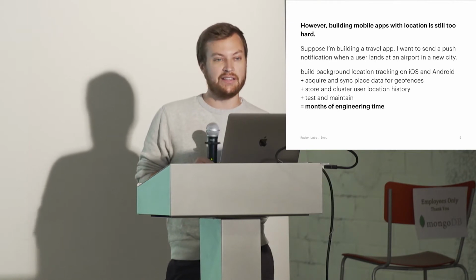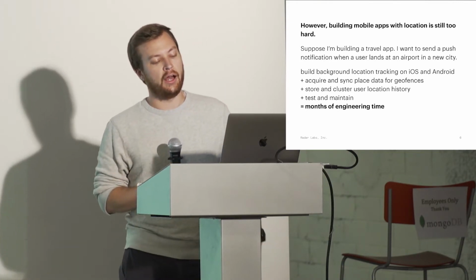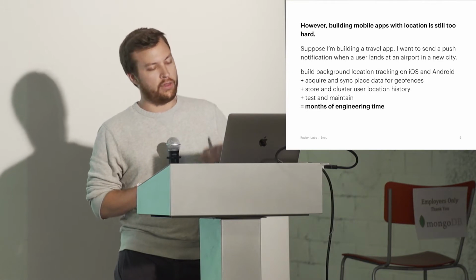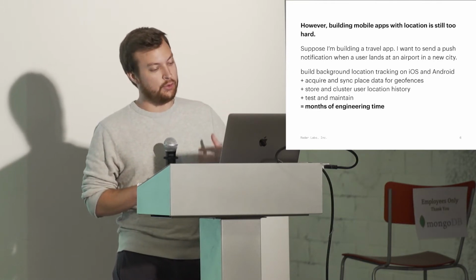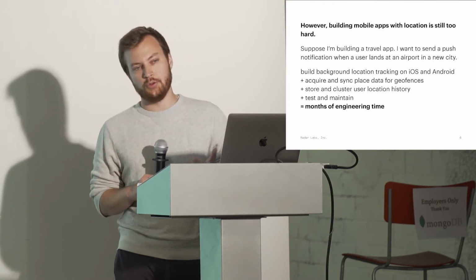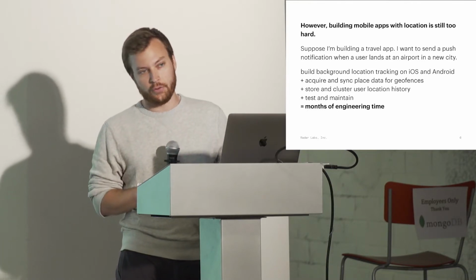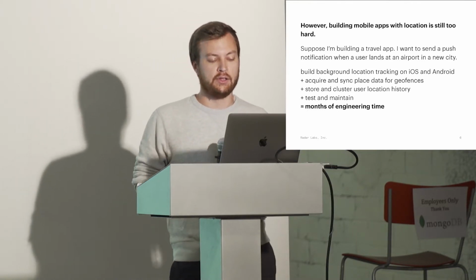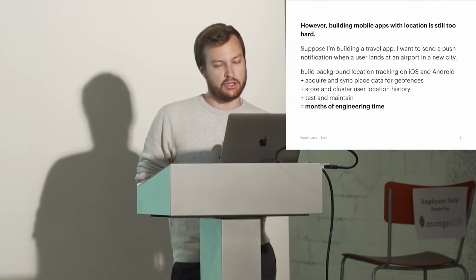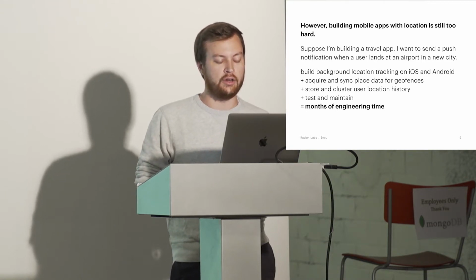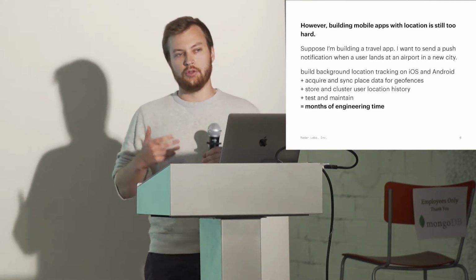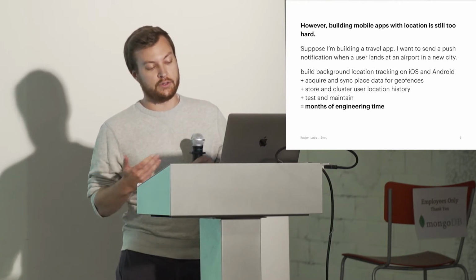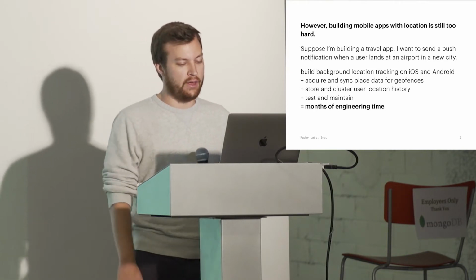And then all this stuff you need to test and maintain, right? So lots of trial and error to get this right. With every operating system release comes new features around location services, new limitations. Android O, for example, which is coming out in a few months, places all sorts of new interesting limitations on background location. Long story short, all this adds up to months of engineering time. If you want to do this well, it's just a total pain in the ass.